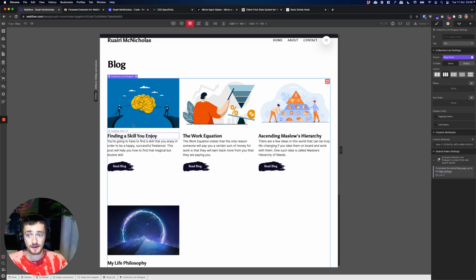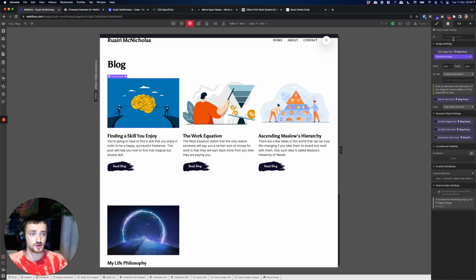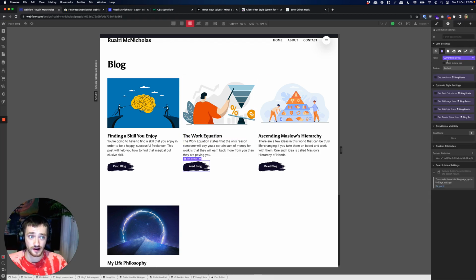The reason for that being all of these elements are being dynamically populated from that particular source. What I have to do is go into each of these and unlink them, remove the dynamic content filling from the CMS list, copy it over, and then relink them. Again, not a big problem on my own site where I have one, two, three, four things that are linked up.